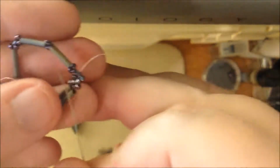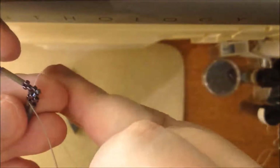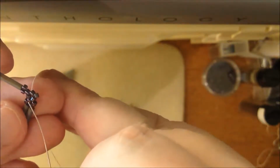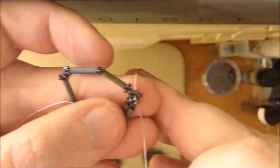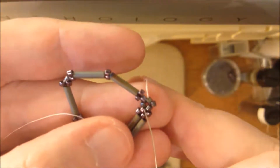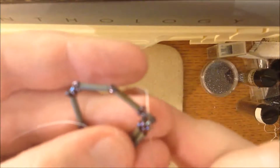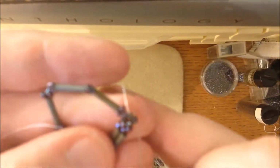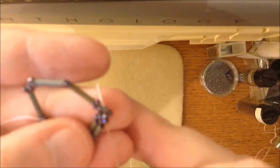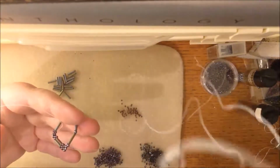See how it makes, I look at it like it's a little diamond shape. I hope you can see. There's the first one we strung, then there's the 2 from the last round, and here's the one I just put in. And it makes kind of a little diamond. Wow, I'm way over here. Here's the first one from the first round. Here's the 2 from the second round, and here's the one I just added. And it looks like a diamond shape. So that's how I know kind of where I'm at. Hope that makes sense to you.